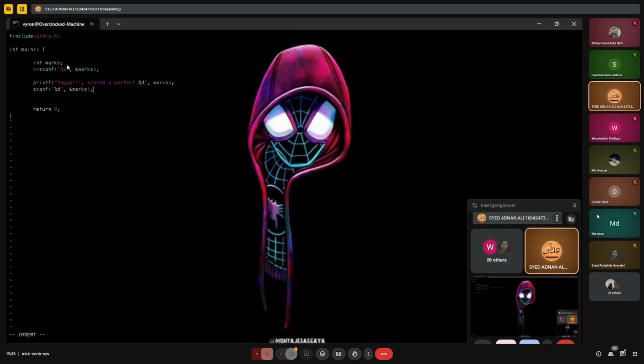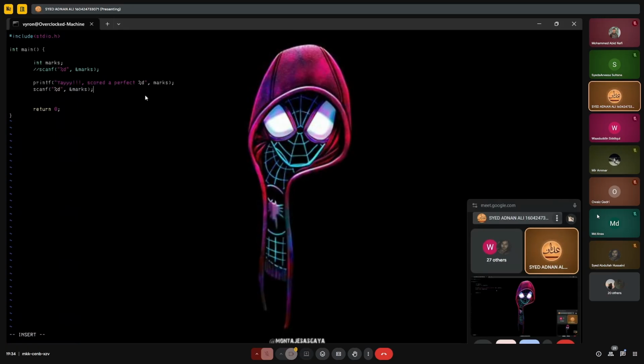Marks is defined in your code, and the next statement is printf, scored a perfect, and then a random value will come up over here. A very random garbage value will come up because you didn't specify what the marks are. There is no value for marks, right? So what C language does is it stores a garbage value for marks, and that gets displayed.